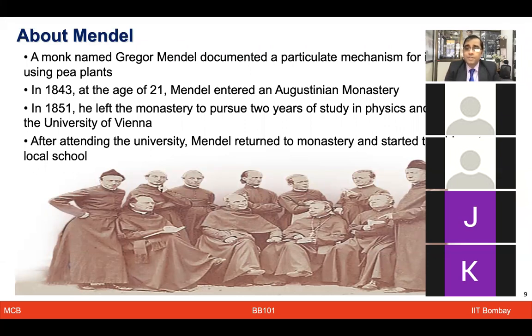He was just a teacher in the monastery, teaching over there, and in the garden he was growing the pea plant. And as a result, just out of curiosity, he started doing plant breeding much more meticulously. With his mathematical inclination, he was able to look into how best he could count those seeds and observe them from one generation to the next. And that was actually quite remarkable, because that gave him the ability to come up with some common factors which he saw in different types of properties. And that led him to the generation of Mendelian rules of inheritance.